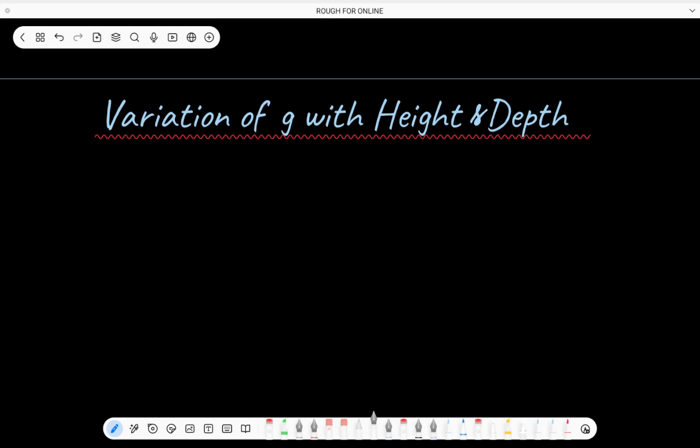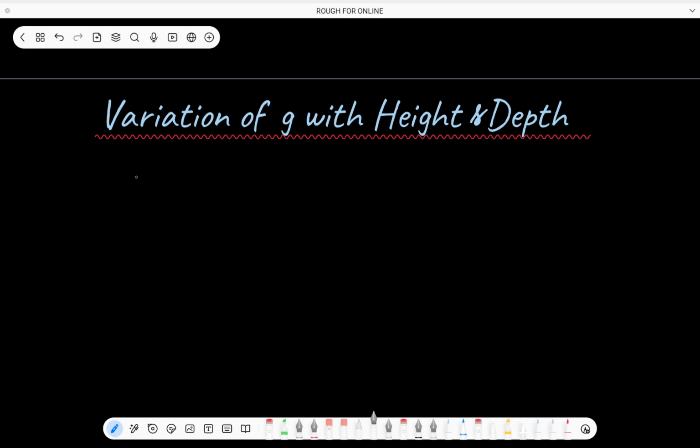So my dear students, last time हमने पढ़ा था acceleration due to gravity and then variation of acceleration due to gravity with the height and depth. So today we'll be doing some questions on this, some NEET and JEE PYQs. लेकिन उससे पहले एक काम करेंगे हम, we will summarize all this acceleration due to gravity. Okay, so let's do that.